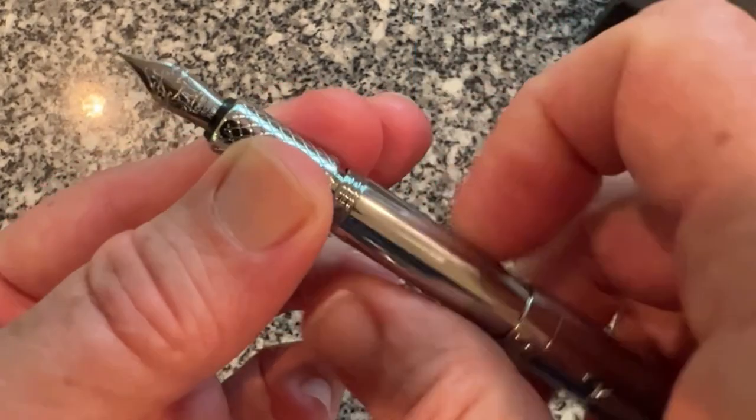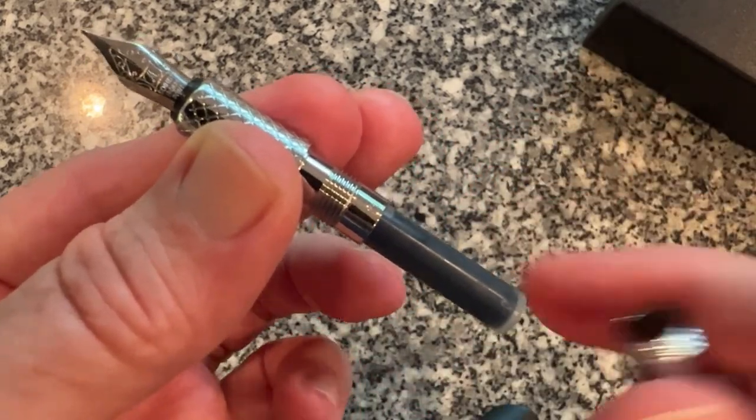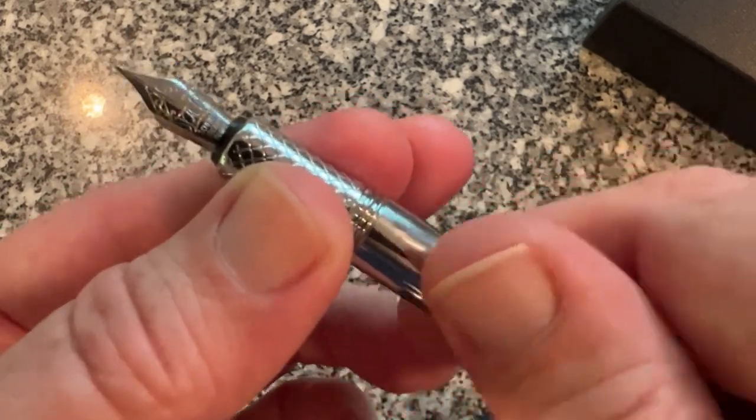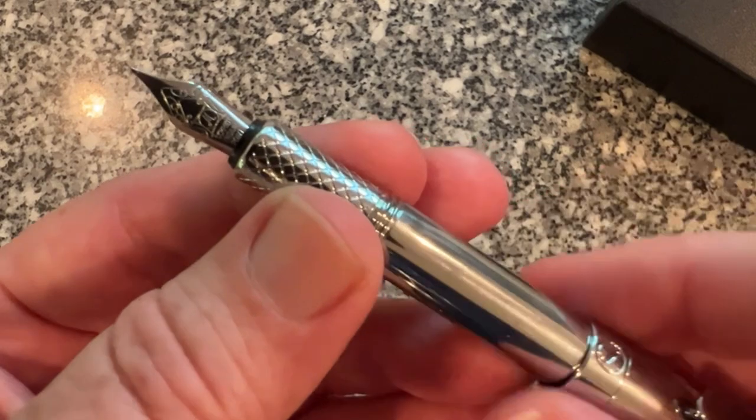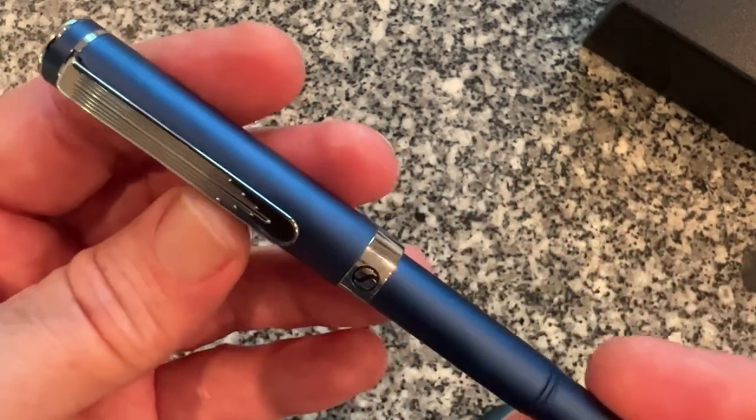Taking this off, you will see that it takes an international short cartridge. It does come with a Schmidt converter. I just happen to use the cartridge in this pen. Speaking of converters, I can show you the converter in the matte version of the pen.